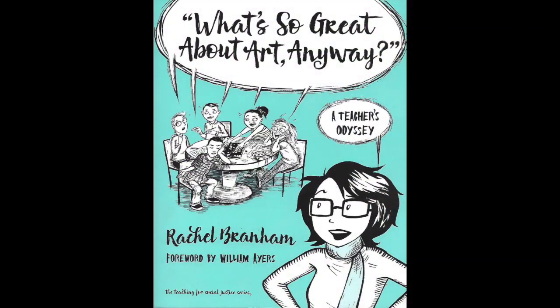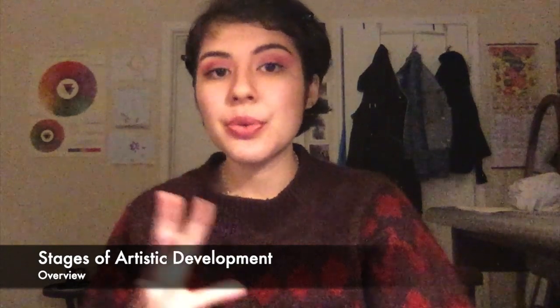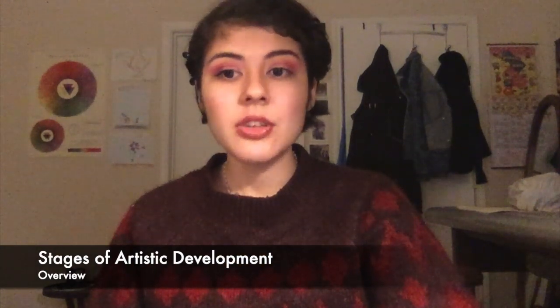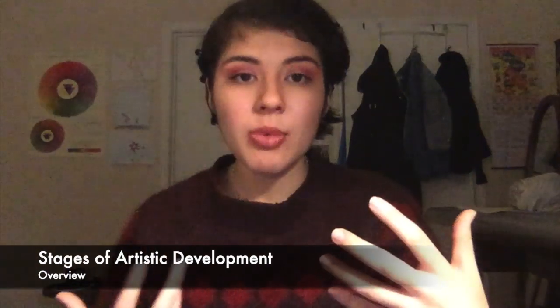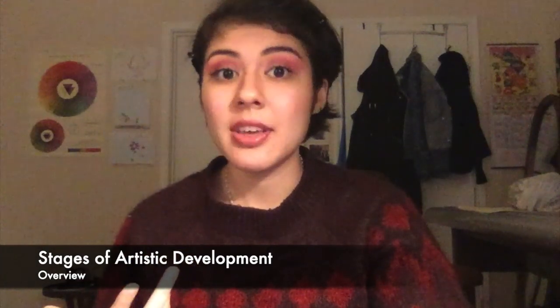The book is going to be featured here. She starts the chapter off by going through the stages of artistic development and we're going to go through each one of them really quickly. There's the scribble stage, the pre-schematic stage, followed by the schematic stage, the dawning realism stage, the pseudo-naturalistic stage, and finally a period of decision. These stages all come along with specific age ranges and grades, and we're going to talk about those as we get into what they each mean and what they look like in the art-making classroom.